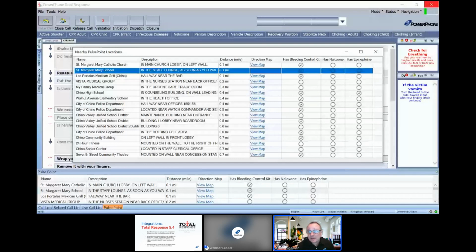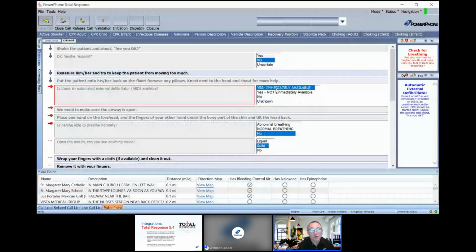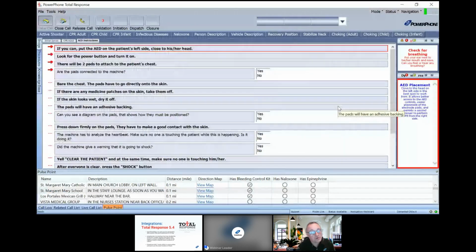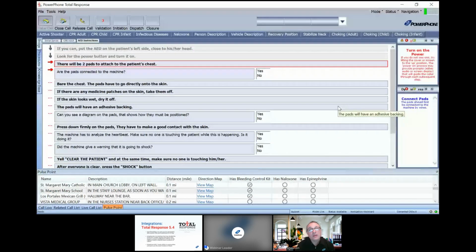Once we've found the AED and we've gotten it, we can always go back immediately and move into our AED instructions procedure if that user has retrieved the AED, and then work through instructions with that user to actually put the device in operation. So those integrations, again, are part of this 5.4 release. They're things that you can use if you have the ability to do so or would like to use those geolocation features or the PulsePoint AED locators in their registry.